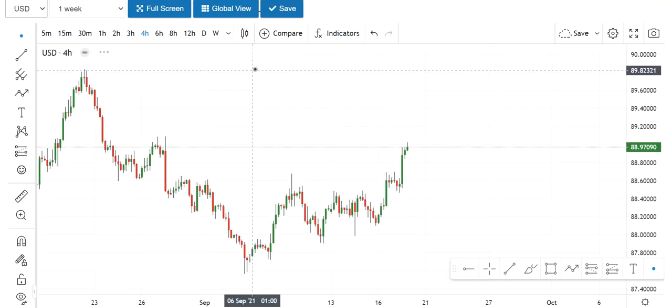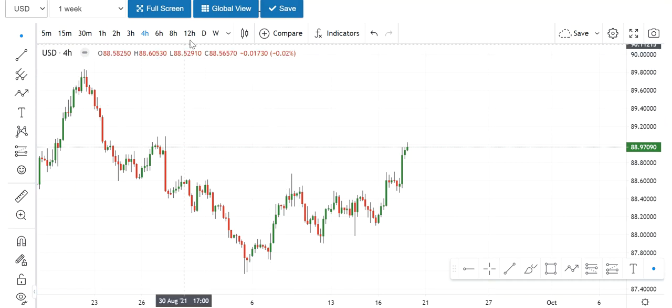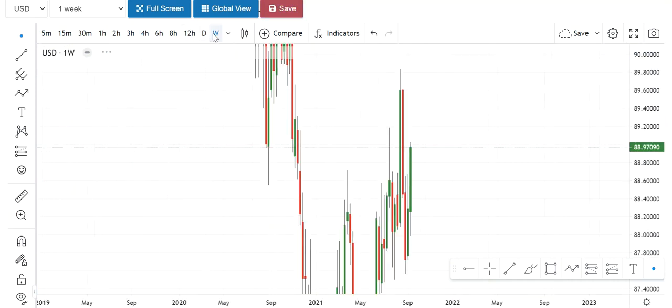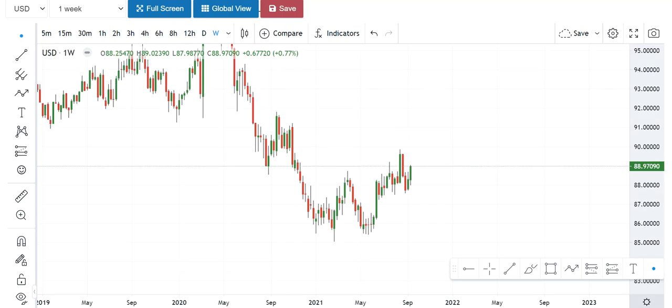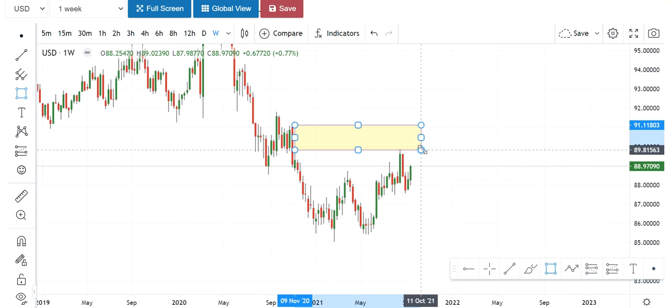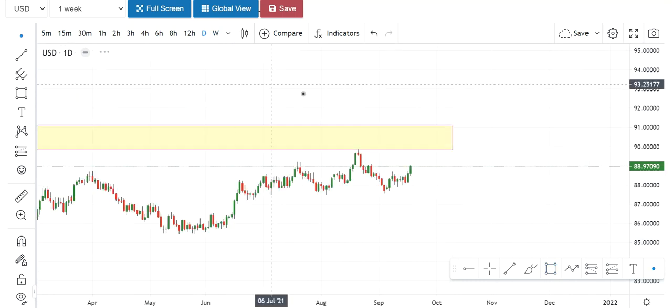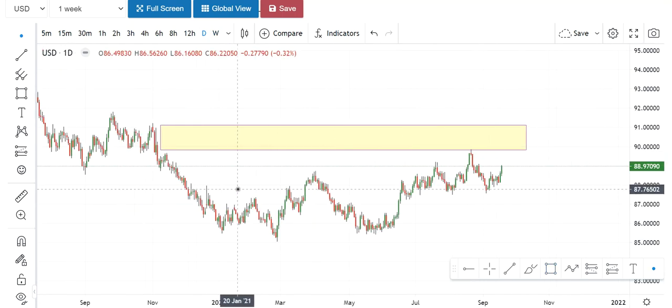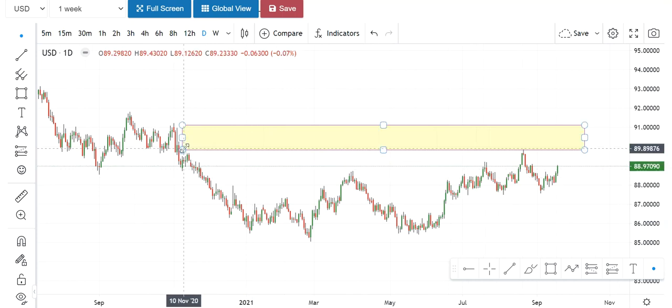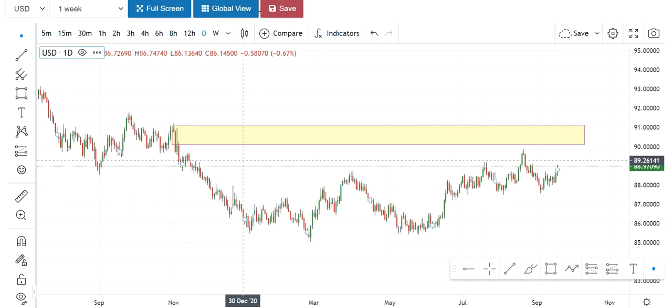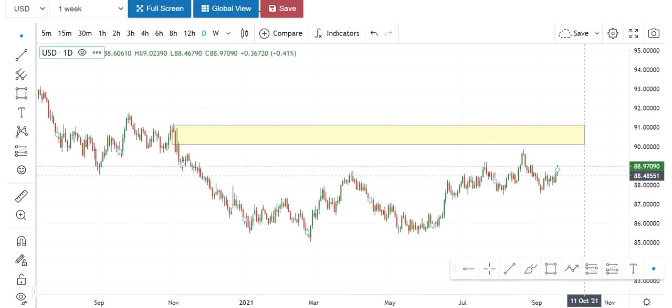Now the next one we'll be talking about is the dollar. Let's check on the weekly. Now we are still within this range so far, and we're expecting price to come to this supply zone before we see any reaction to the downside. Now if we go to the daily, what can we find on the daily? Now on the daily, we'll see that we just rejected off an important block, but price has not gotten there fully.